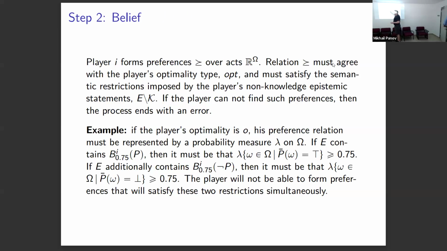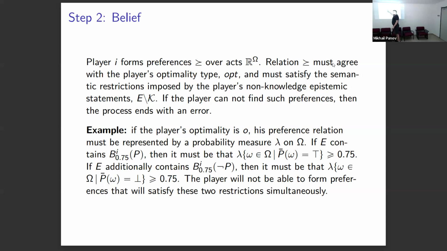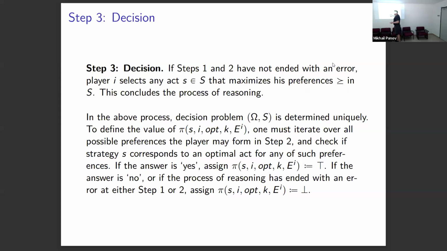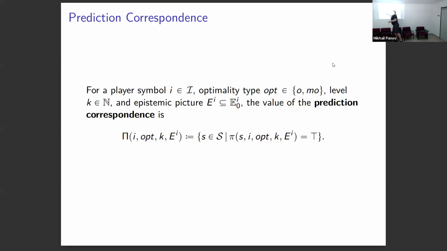Then I look at all my other statements and I say, they only put extra restrictions on my beliefs. If, for example, I do not have this restriction but by occasion I satisfy it, that's fine. The statements do restrict, but the negation of them doesn't. So I construct my preference and finally select. Now in this process, what happens? Step one deterministically determines the decision problem. There's no iteration. The iteration happens in step 2, because I can have many beliefs and I can choose many things. To compute the value of possibility, I need to iterate over these beliefs, which may be feasible, maybe not feasible. If it's feasible, let's proceed. Then the prediction correspondence is just: I plug in the player, and I iterate over all strategies in my language which are possible. So this is the definition.